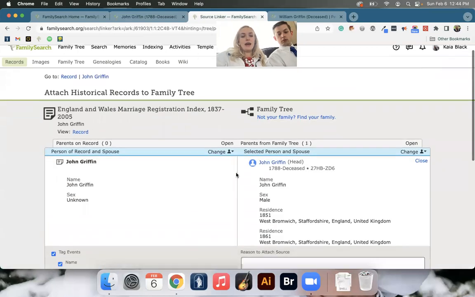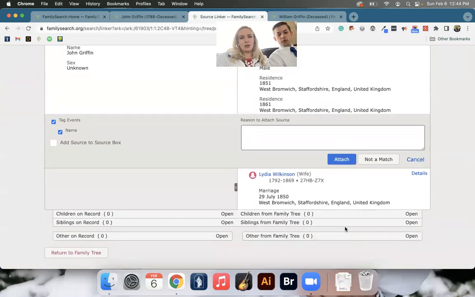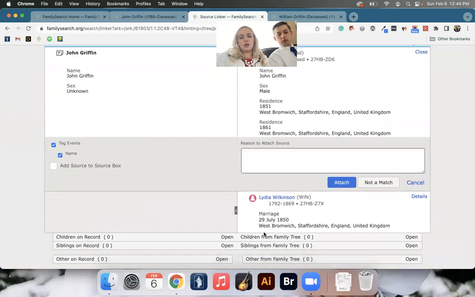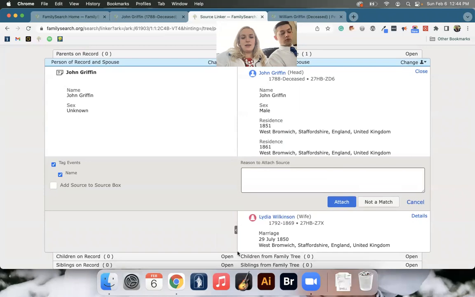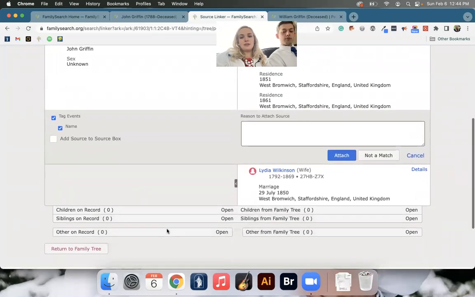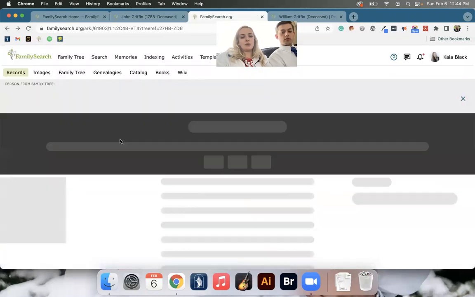So if you did that, then you would just click that attach button, and then you would make sure that everything's good. You click attach. I'm not going to do it since I'm not positive this is the right person. And any information that there is on this side that's not on this side, you would want to attach it. So if there were to show up this button that says attach, you would just move it over. But I'm not going to complete this, but that's how you attach something.